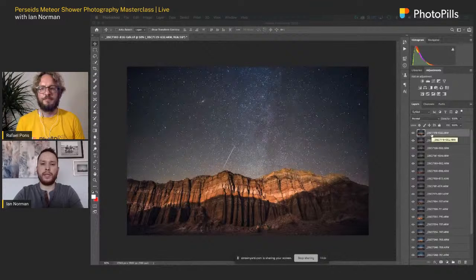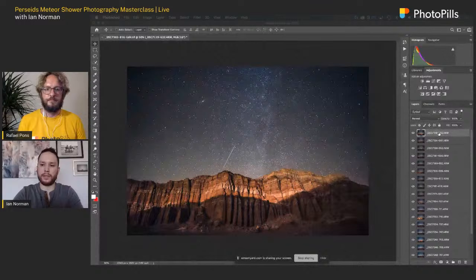I do this with a method of inverse masking, where I'll add a layer mask. The way we do that is we select the layer in the layers palette. I've got the very top layer selected here, the one that we're viewing right now.